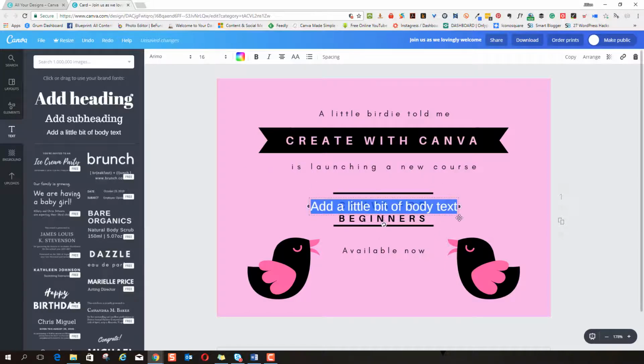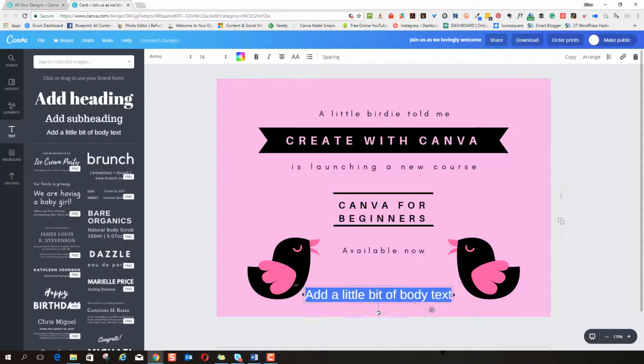the text comes up. Grab hold of the edge of the text box with your mouse, drag it down, use your guidelines to work out where that's going. And then it's already highlighted, so I can just type over the top. And there you go. We've got everything we need there to get going.